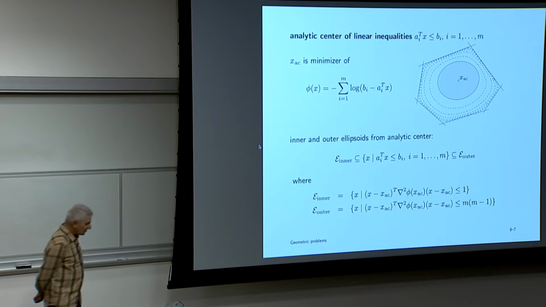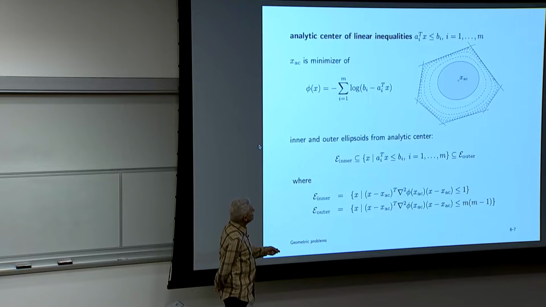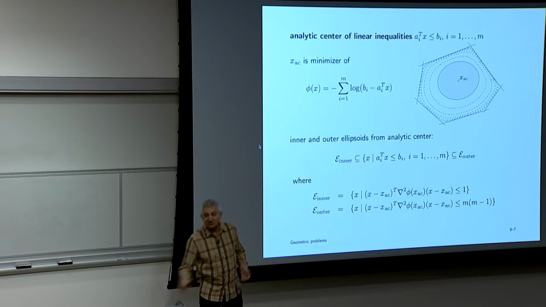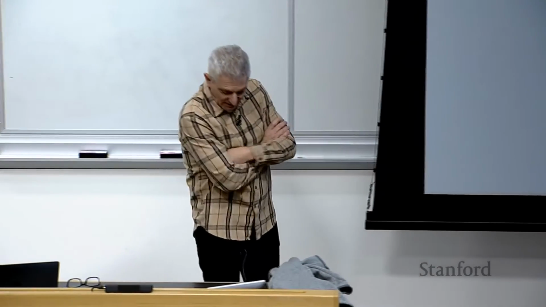And here's a picture of what it looks like for a polyhedron. This shows you what's feasible. Each of these lines corresponds to one of the rows here. The dashed curves give you the level curves of this log barrier. It's called a log barrier, I think borrowed from physics, because it's like a potential function that goes up to infinity as you approach the boundary. So that's like a barrier for a particle, if that were an energy.